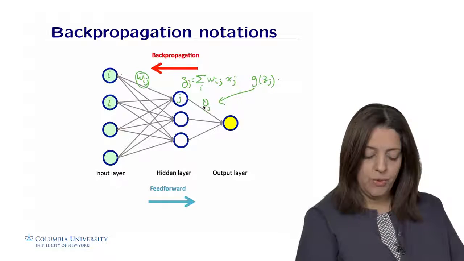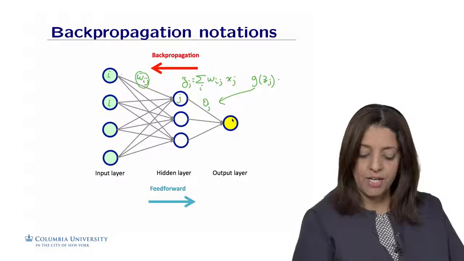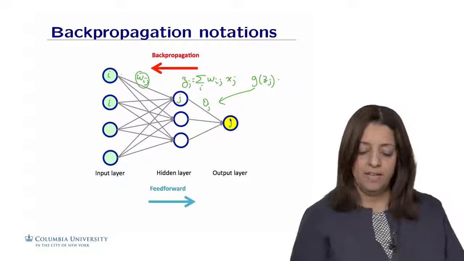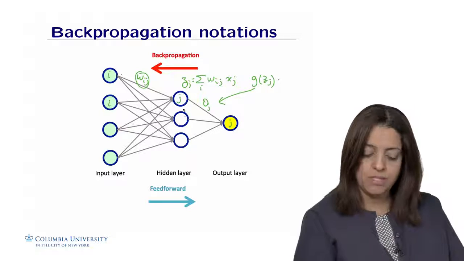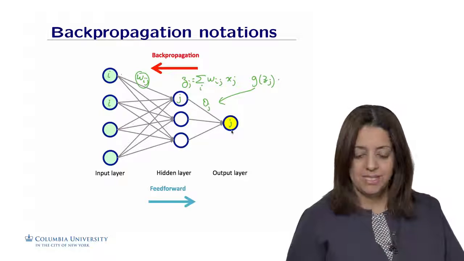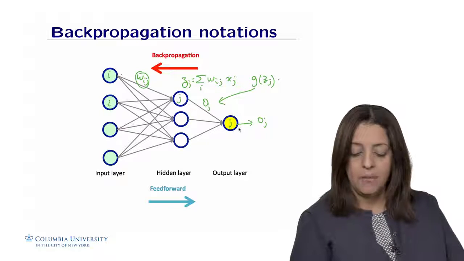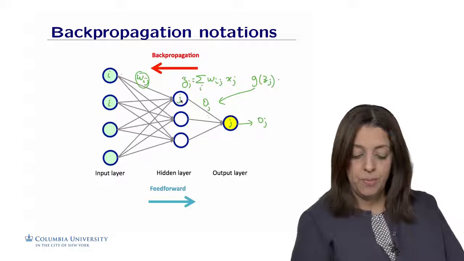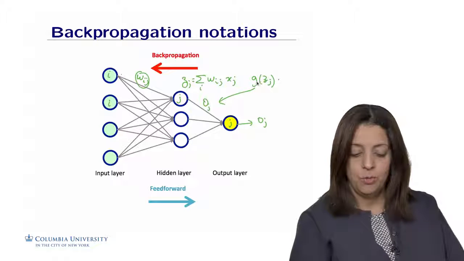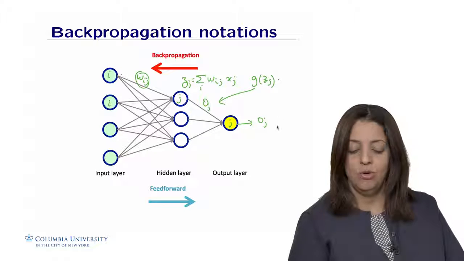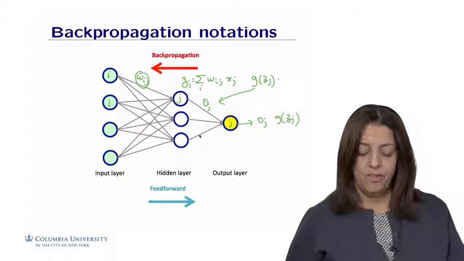At this level we are talking about the hidden layer, but j could also be this neuron here. In this case, we consider these three neurons going into j, and the principle is the same. Zj would be the weighted sum of these three neurons, which we put into the logistic function, and we get Oj, which is G of Zj, the weighted sum of all the inputs.